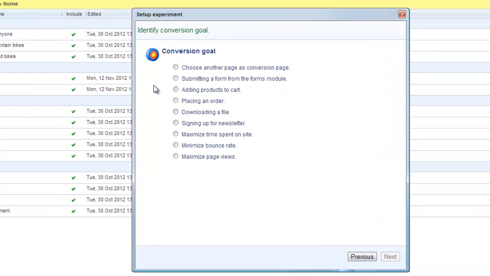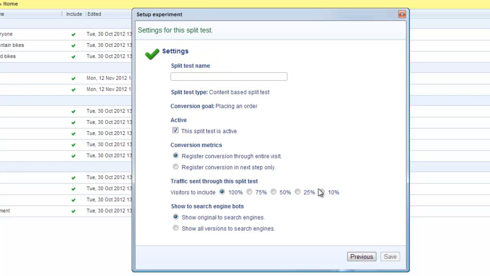As you can see here, we have a set of different conversion goals that we can choose between. And in our example, we would like to see what the split testing does in regards of placing an order. We'll just start out by giving a name for our split test. And obviously, we also have the active option that chooses whether or not the split test should be active from the start.